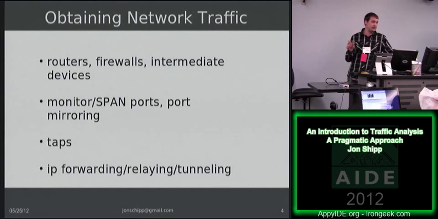These are just devices specifically for this. So you plug a machine in our network into a tap, and the tap would take all the packets and forward them to the machine, and then you'd also have it branched off to your normal network, so the packets still route just fine. And if you don't have these devices, you can do some simple stuff with IP forwarding, relaying, and tunneling.